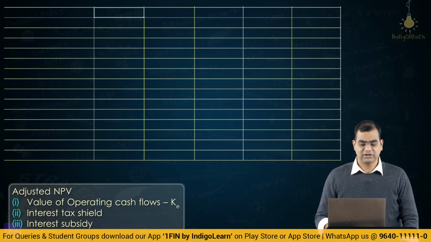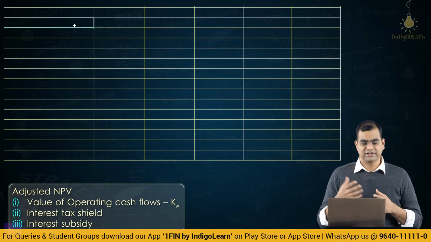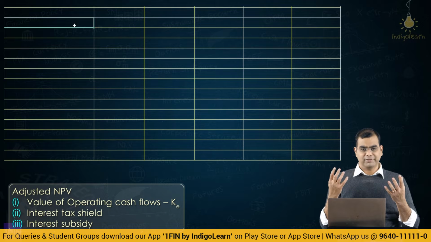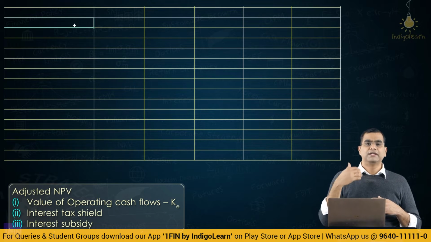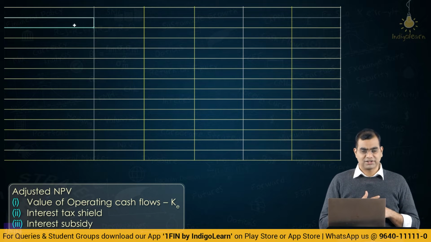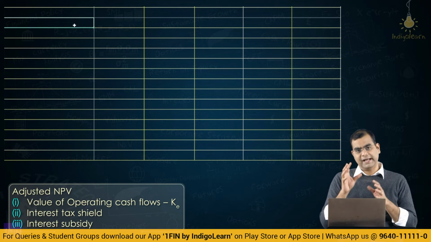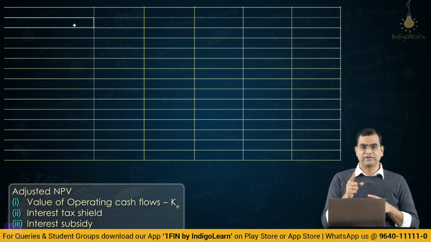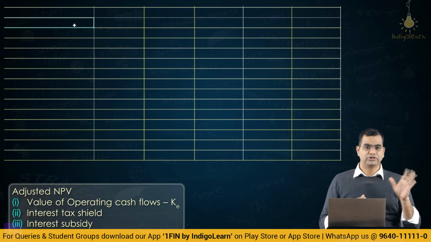So friends, let's start off on this particular solution. Now, see, adjusted present value or adjusted net present value, it is primarily composed of three components. The value of operating cash flows, which is equity, which is basically you discount them by equity rate or the cost of equity. Then you have your interest tax shield, basically the saving on tax due to interest payment, that you discounted by the pre-tax cost of debt. Please do not forget that it is pre-tax cost of debt. Then you also have the interest subsidies, if any, that also you discount by pre-tax cost of debt, right?